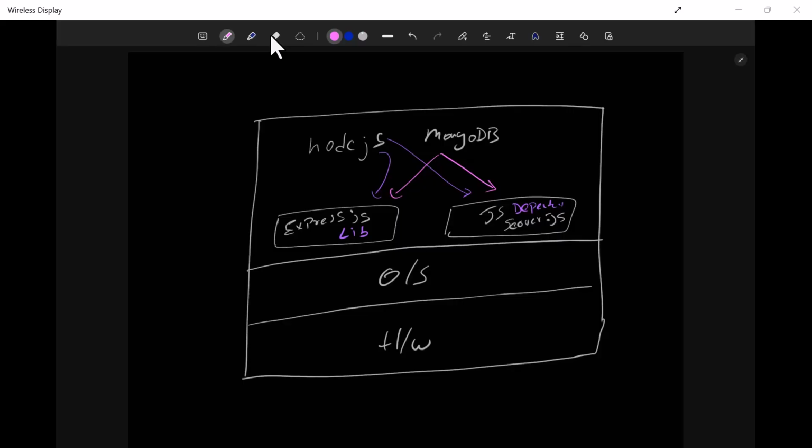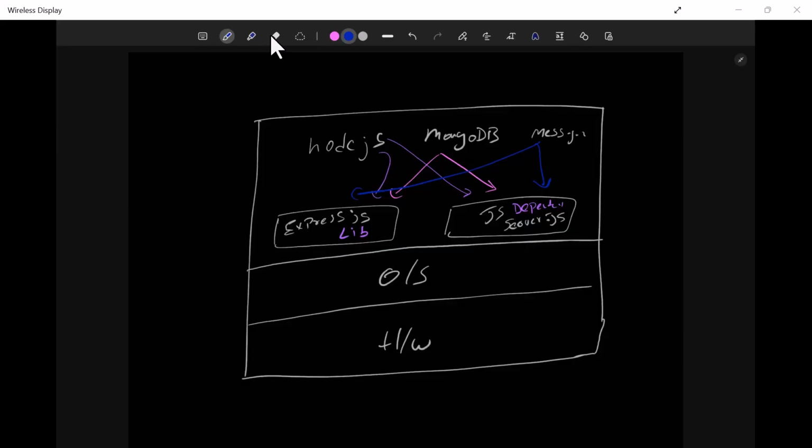Now let's say another application, something like messaging or caching, some third application. Now this third application also requires some libraries. It also requires some dependencies.